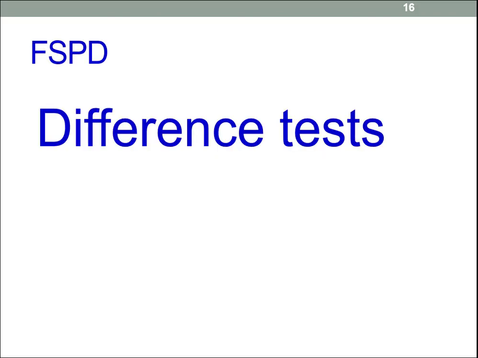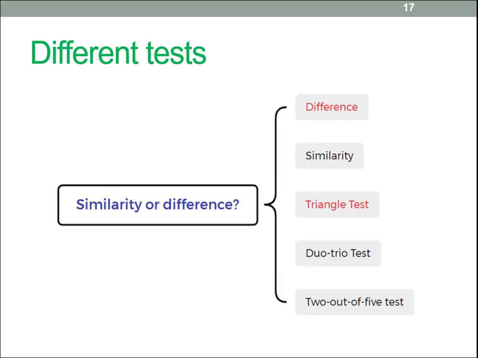Okay, moving on to difference tests, and specifically the triangle test. There are a number of these tests, of which the triangle test is a good example. Once you've done the triangle test, the basis of the other tests should be clear to you. But you will probably want to look them up in the British Standards and other resources.